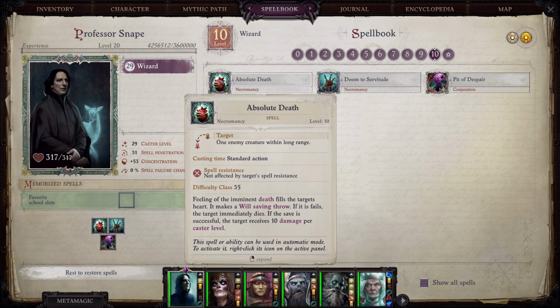Great stuff, but me personally, my favorite level 10 power: Absolute Death. Feeling of the imminent death fills the target's heart. It makes a will saving throw. If it fails, which it oftentimes does, even against bosses, the target immediately dies. If the save is successful, the target receives 10 damage per caster level. So this is absolutely fantastic, and fits in line with the way I like to use Lich spells, as a way to basically obliterate any enemy I'm going up against. But really, you can't go wrong.